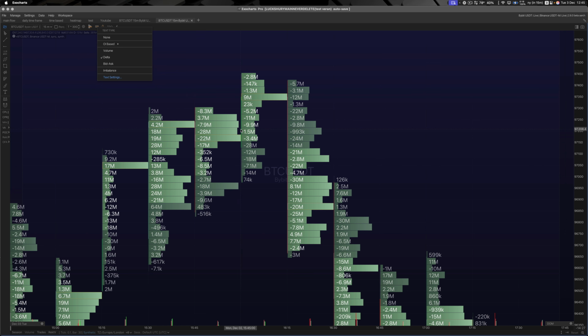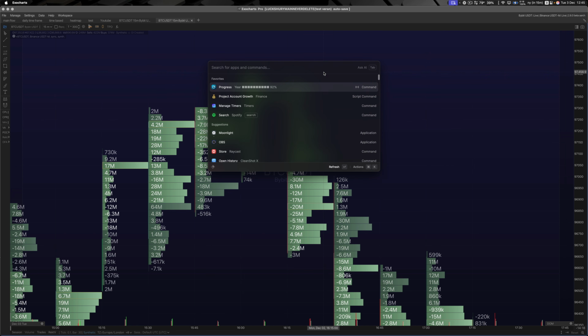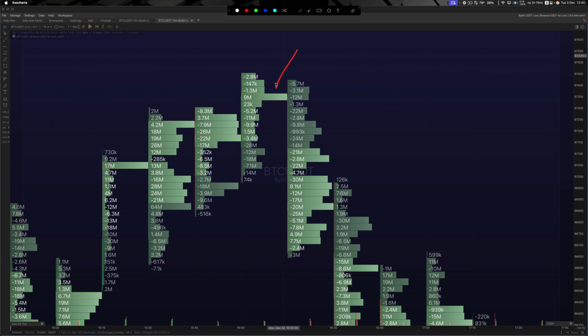But here what I would really focus on is shifting the text type to delta. This is a really good overlay of where the money is and what's coming in regarding open interest. There's a lot of new positions coming in here, and we've got the delta text type overlay showing a positive delta. So although I said it could have been new longs or new shorts, it's more than likely to be new longs because the delta at this level is also buying. So you've got buying and the open interest increasing, two confirmations telling us that these are new longs.